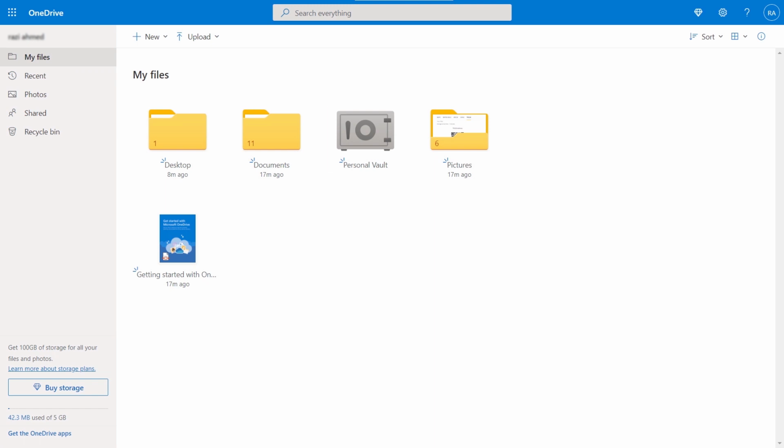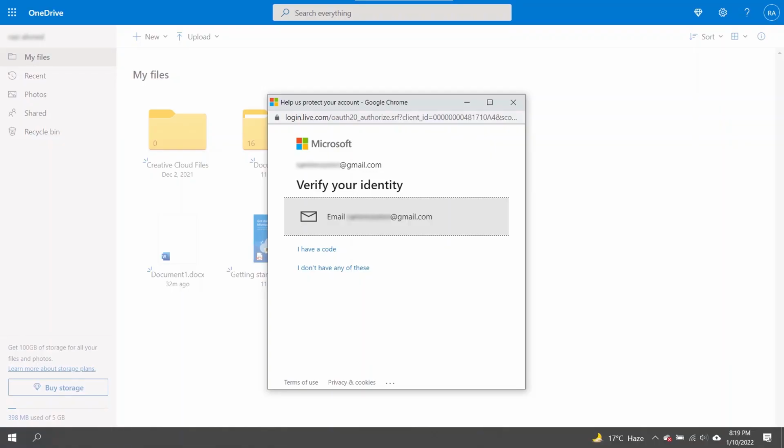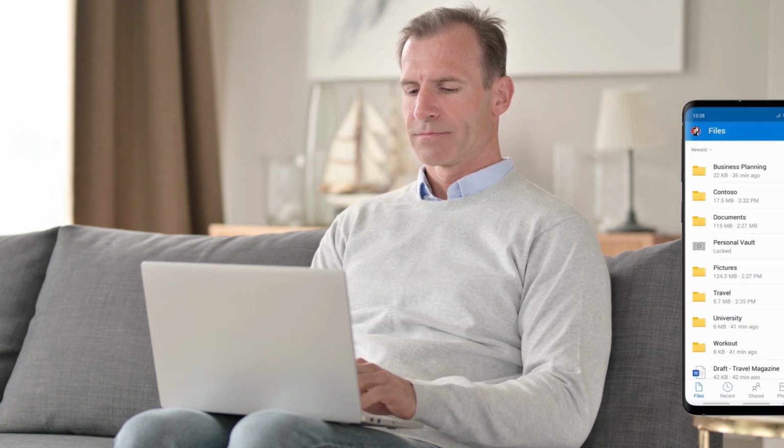The Personal Vault is a special folder in My Files. It is a protected section of your OneDrive cloud that affords you maximum security to store the most sensitive files that you have, media inclusive. Two-step verification is involved, and it automatically locks after it has been inactive for a maximum of 20 minutes. You can also access it from whatever device you log in to OneDrive, including mobile.